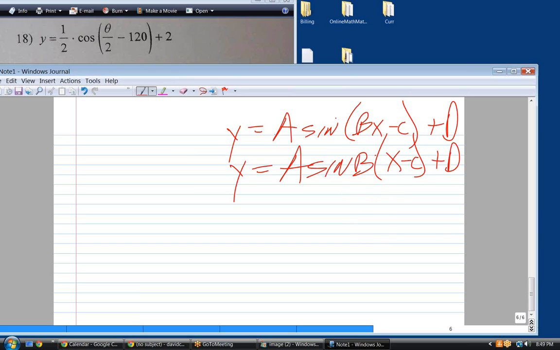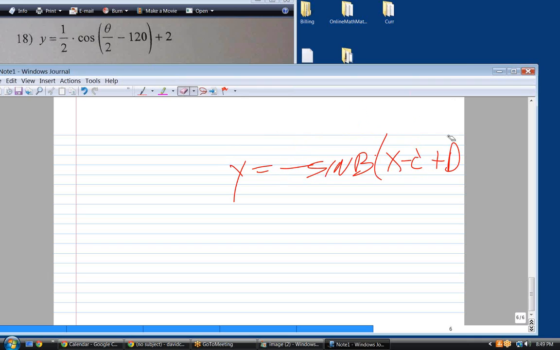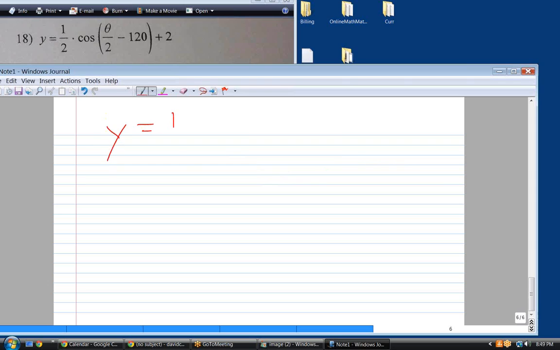So what's our first step here? To take out the 2. How do we do that? Are we taking out a 2 or are we taking out a 1/2? We're taking out a 1/2. Yes, we're factoring out a 1/2. What's left? So it's 1/2.